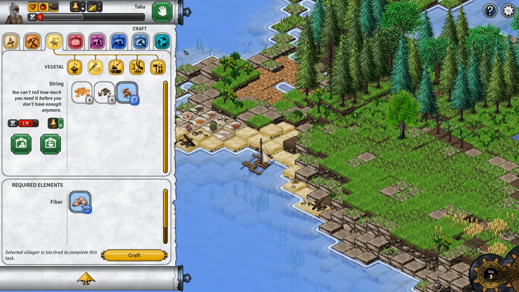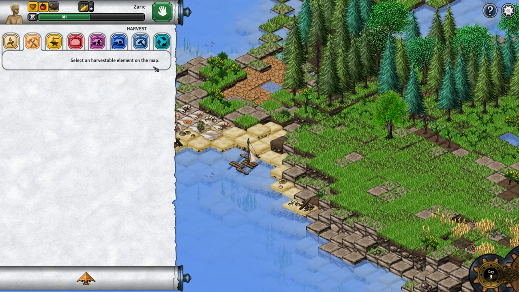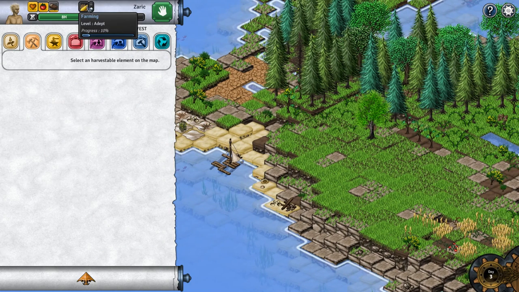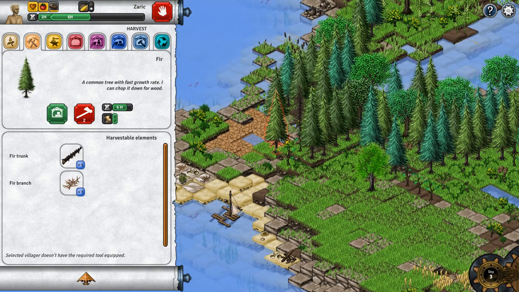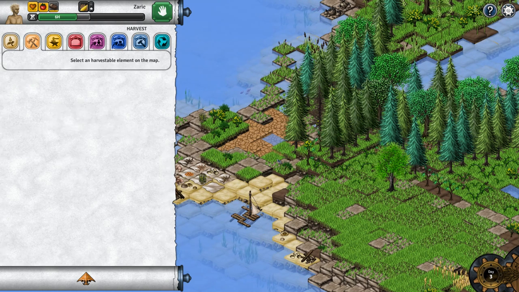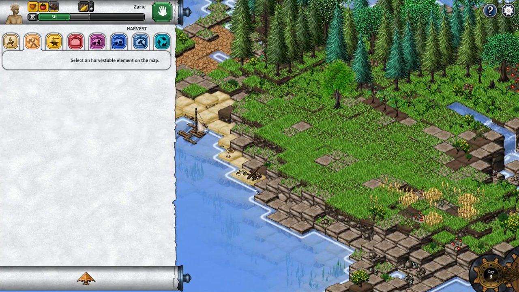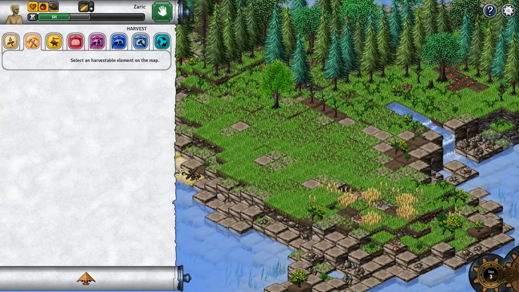Alright, excellent. He won't be able to do tools just yet. Let's go ahead and get somebody else going out here, doing more harvesting. I suppose we can do him. He's fine. So we want some more of those branches. All right, we'll want that. And then we're going to want some of these here. I'm going to imagine that you can plant all these to get it back.